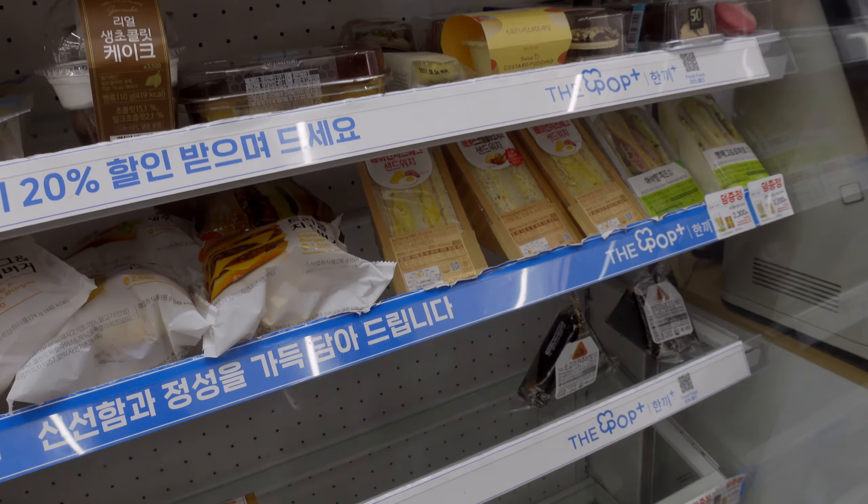Everybody has batteries — well, they'll have chargers, and there's some chargers, some baby oil, nail supplies, and shaving stuff. Masks — that's a new thing lately, everybody has those. But the thing you don't normally find is right here: women's panties, women's socks, men's trunks — so you can buy clean socks and underwear in the convenience store.